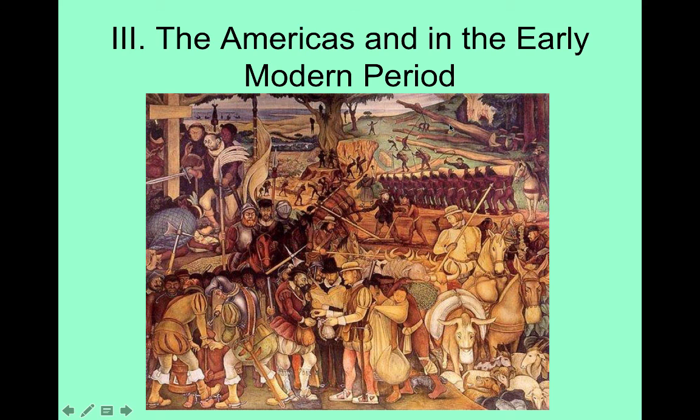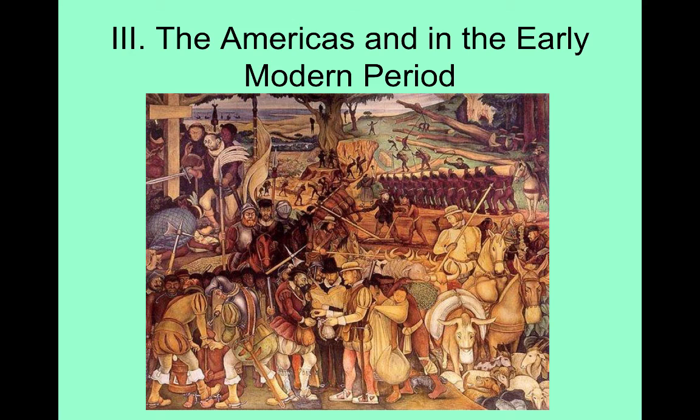Now for Lecture 3 in our Early Modern series, the Americas in the Early Modern Period. I chose this picture because it's a good representation of what the Spanish are going to do in the New World. In the top right-hand corner, the Spanish are going to use the natives as a labor source. And we'll talk about what kind of coercive labor they're going to use, in mining and lumbering and things like that.